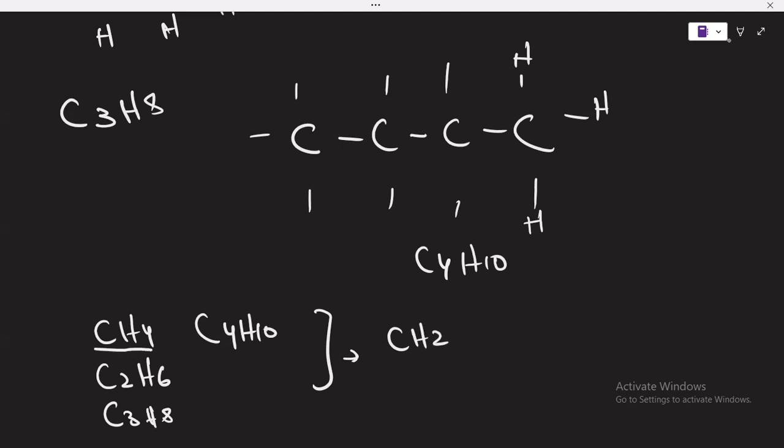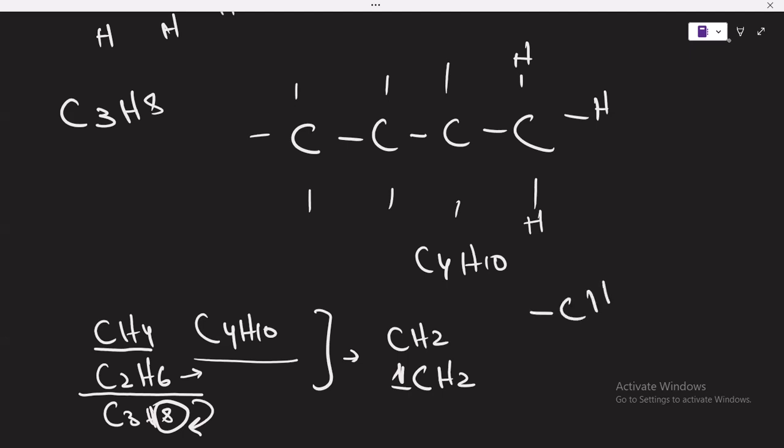Because if you notice here, you had one carbon and four hydrogens. When you go down the series, now here you added one carbon and you added two hydrogens. Okay, you did the same here as well. When you go down the series again, when you make a three carbon molecule, here you added one more carbon and two more hydrogens, and you did the same here. So you need to remember that overall in the homologous series, whether we talk about alkanes, alkenes, alcohols, carboxylic acids, or anything, the next molecule in the series is going to differ by a CH2. Okay, by a CH2.